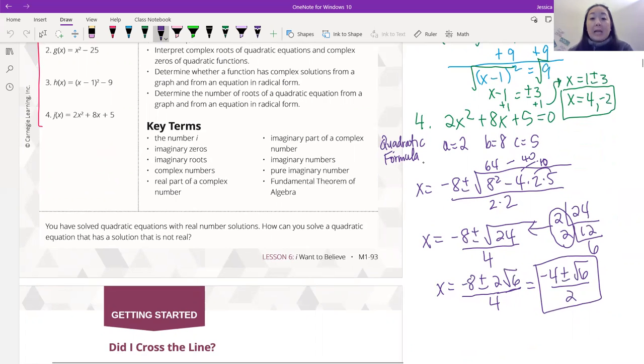That is always your last choice. Once you're there, you can always use the quadratic formula. And if you notice right here, if you leave it as square root of 24, that's not going to be completely correct. I'm asking you to always simplify. You just get used to that, right? And then we notice 24, there is a perfect square in there. Perfect squares being like 4, 16, 9, 64, 25, things like that.